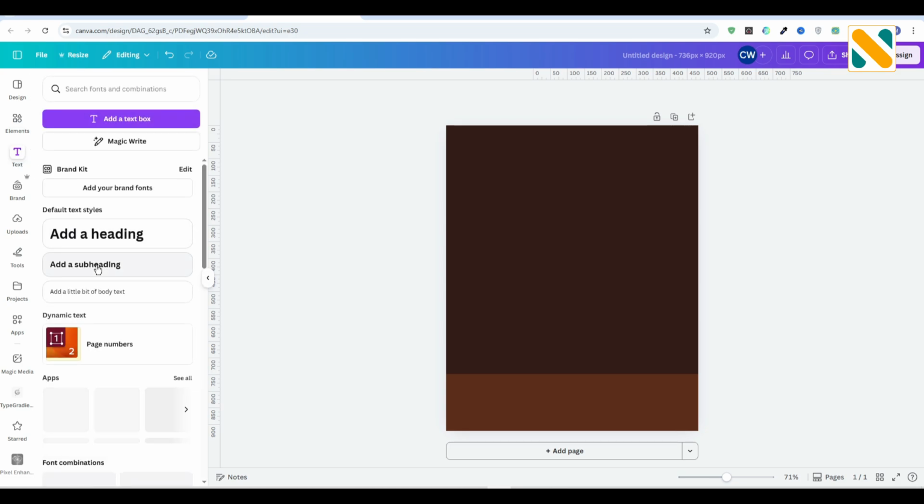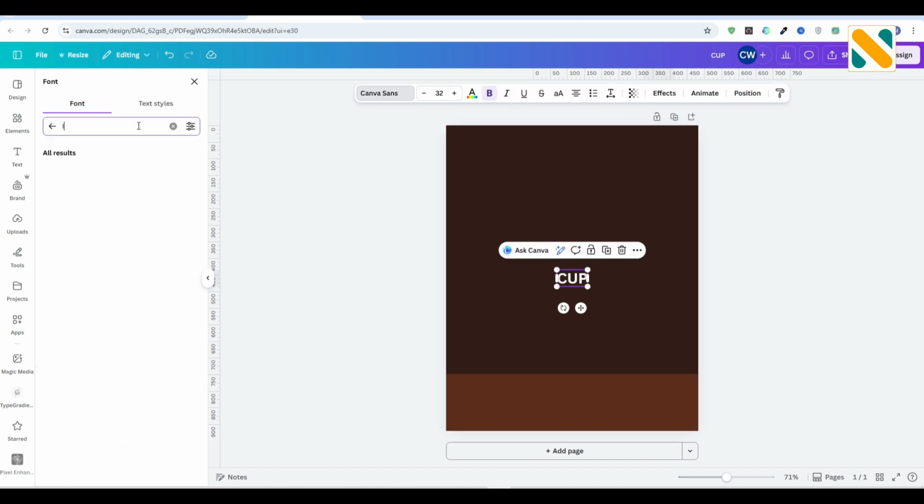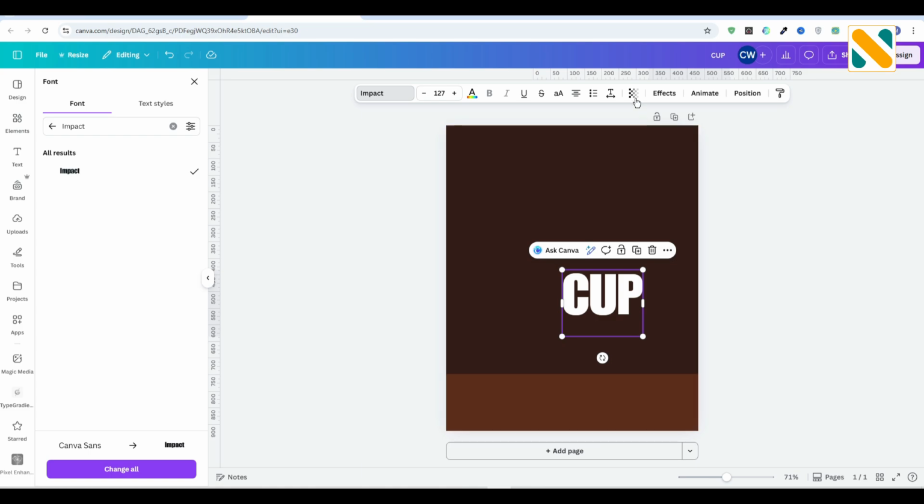Add a text. Change the font to Impact. Change the transparency to 15.